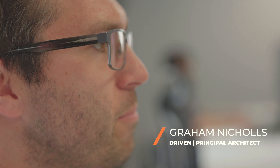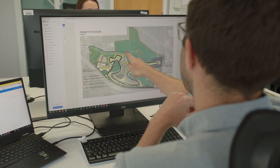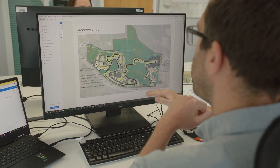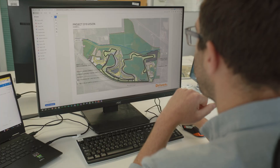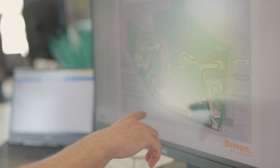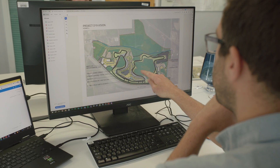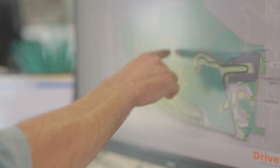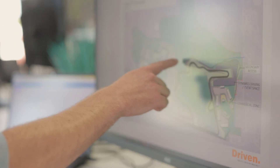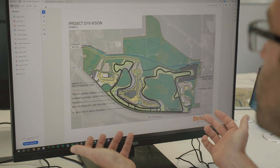It's quite a large site but there are actually quite a few constraints. There were large areas of wetlands that we wanted to avoid, and this blue line here was a gas main that we needed to keep some separation from. We came up with a master plan design based around weaving the track through the wetlands to create a great track experience, with this big pocket here where we wanted to fit as many condos as possible.